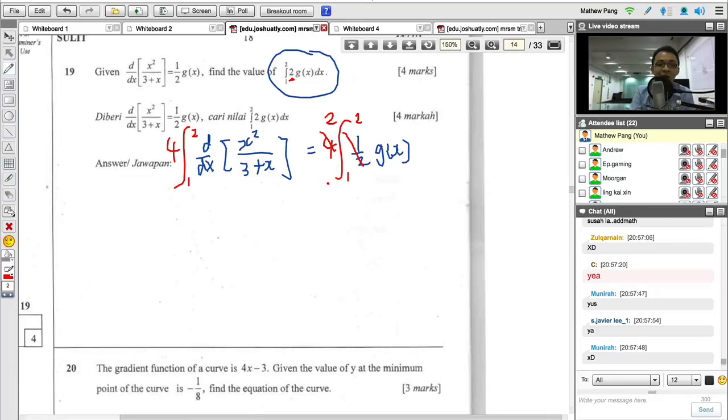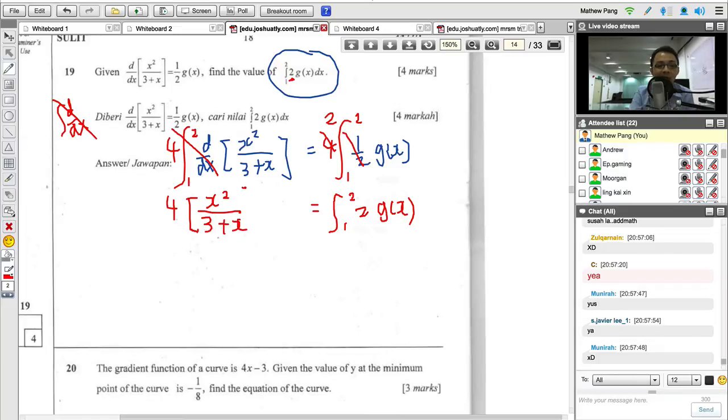Okay, now I settle one side already. I'm going to settle this side also. I say a lot of time in my video, integrate and d dx, we can cancel out. Okay, so this one we can cancel out. But then 2 and 1 is still got the function. So 2 and 1 we're going to write, because cancel out means we already integrate. So the 2 and 1 will be here. Yeah, you can multiply 4 into here first if you want. But normally I will leave outside.